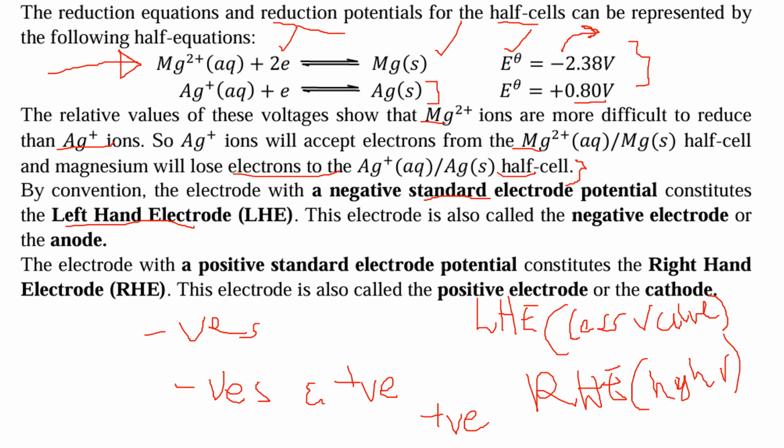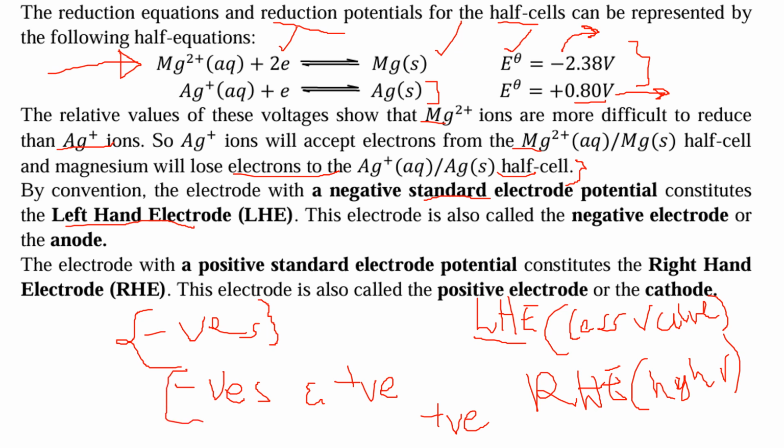So the one which is more negative constitutes the left-hand electrode, and the one which is less negative or more positive is going to be the right-hand electrode. Your aim is to note the one which is less. The one which has a lesser value or a more negative value becomes your left-hand electrode. This is very important in terms of calculations because it is going to be everywhere. If we have been given all values as negatives, the more negative electrode potential constitutes the left-hand electrode, and the less negative contributes the right-hand electrode.